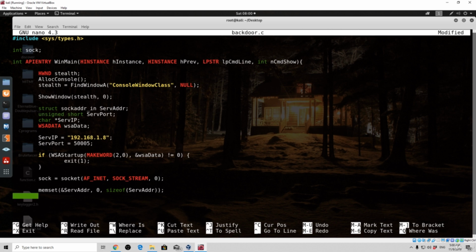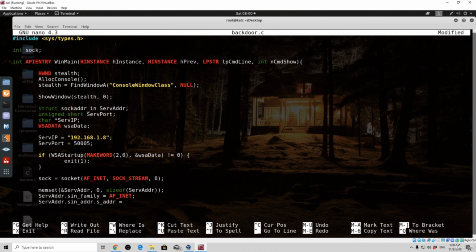Now we can define different parameters that are going to belong to this variable. The first parameter we're going to access with server_addr, and then .sin_family, and that is going to be AF_INET, which we already explained to be an IPv4 connection. The second parameter is going to be sin_addr, and then .s_addr, which is going to be the actual IP address of our server.